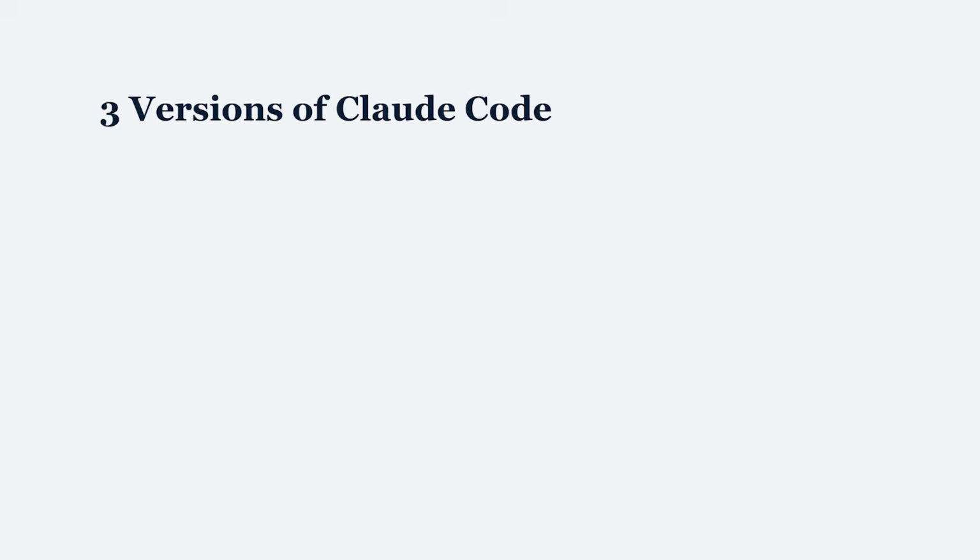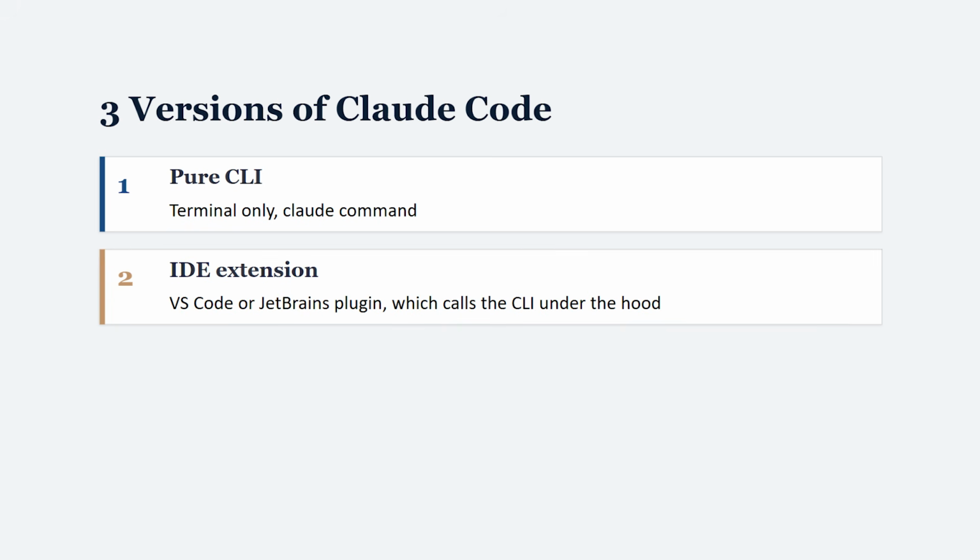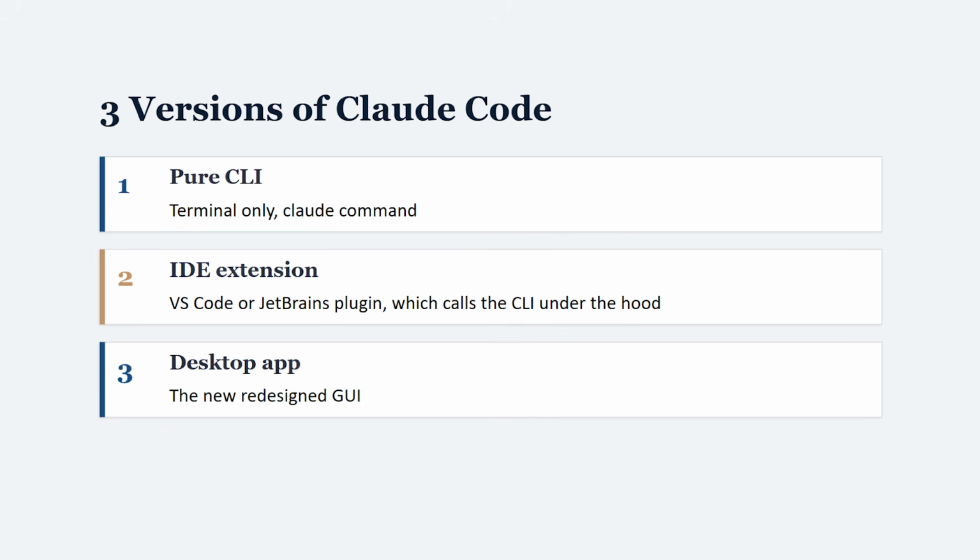But let's talk about the 2 different versions of Claude Code. Quick clarification, there are technically 3 versions of Claude Code. There's the pure CLI version, which is terminal only. Then there's the IDE extension, which is when I refer to something like VS Code running Claude Code. And then we have the desktop app. But for simplicity and without making this video too complicated, I'm just going to group the IDE extension and the CLI version into one and talk about the desktop app as a second solo version, because those are 2 clear distinctions in my opinion. If you want to dive in deeper, let me know in the comments.